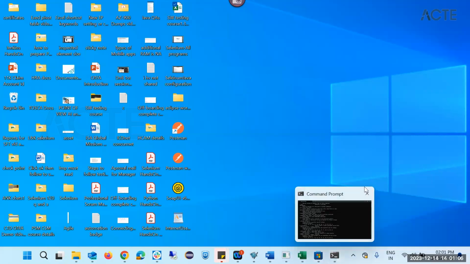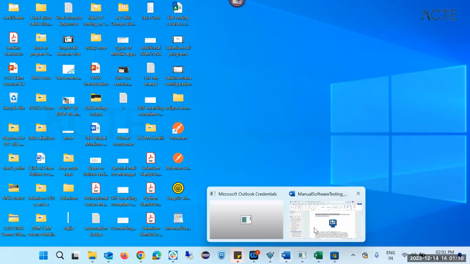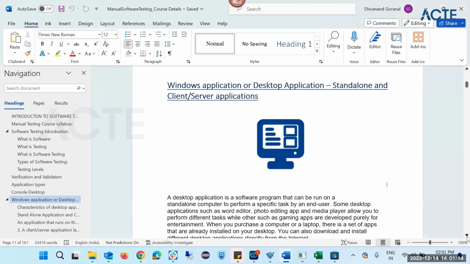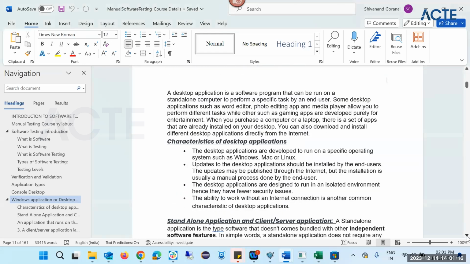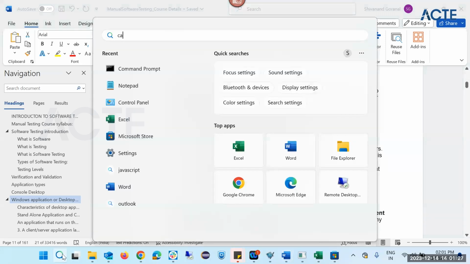So now we will understand what is a standalone application, what is a web application, what is a mobile application. There are many things to understand here, so let's go one by one. A desktop application is a software program that can be run on your computer to perform a task. Let's say I have a calculator here.